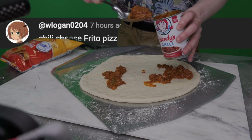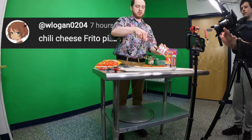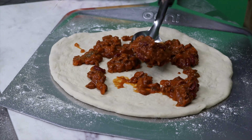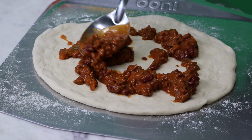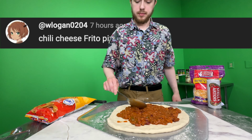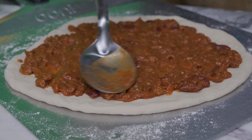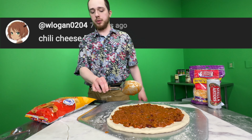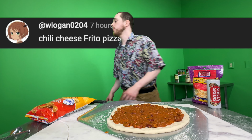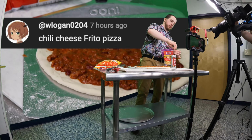Wendy's chili. I was gonna get a not Wendy's chili, but it was there, and I was like, oh, Wendy. So, you know, I gotta scoop that real quick. Okay, nice big pile of chili. I don't wanna do it anymore for fear of the rip like last time, so we'll just chill there. Fritos on top, still, yeah. Fritos on top, and we're gonna cook the Fritos.